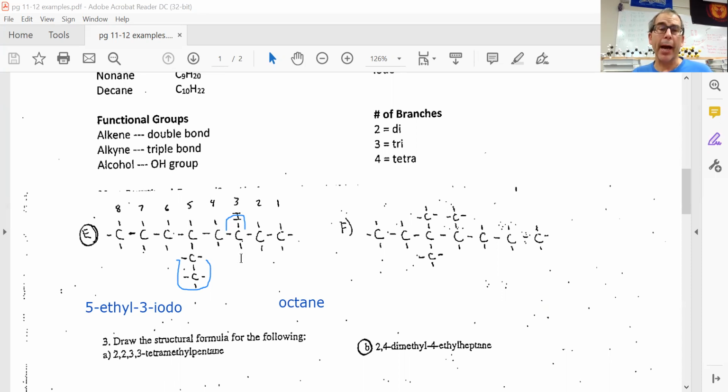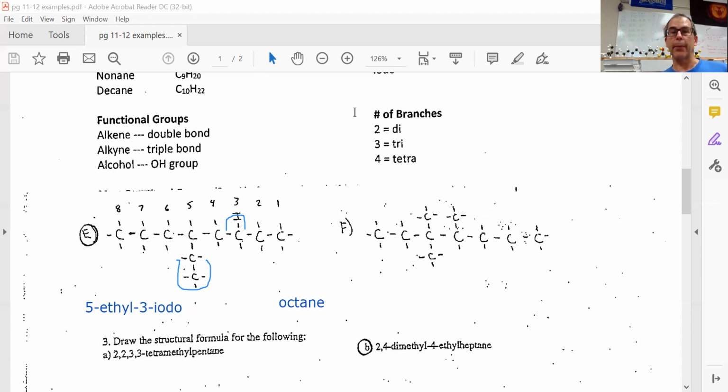What if I had two iodides someplace? I'd call it a diiodo, but that's not the case. I have one iodo on number 3. I have one ethyl, which is a 2-carbon chain, on number 5, and there's no other branches. Okay, so it's important to put the octane part last, the 8-carbon chain, and it's all single bonds with the ane ending. If these two get flipped around and you call it a 3-iodo 5-ethyl, that's fine. But do number the 8 carbons starting at the closest outer branch, with the iodide right here on number 3.